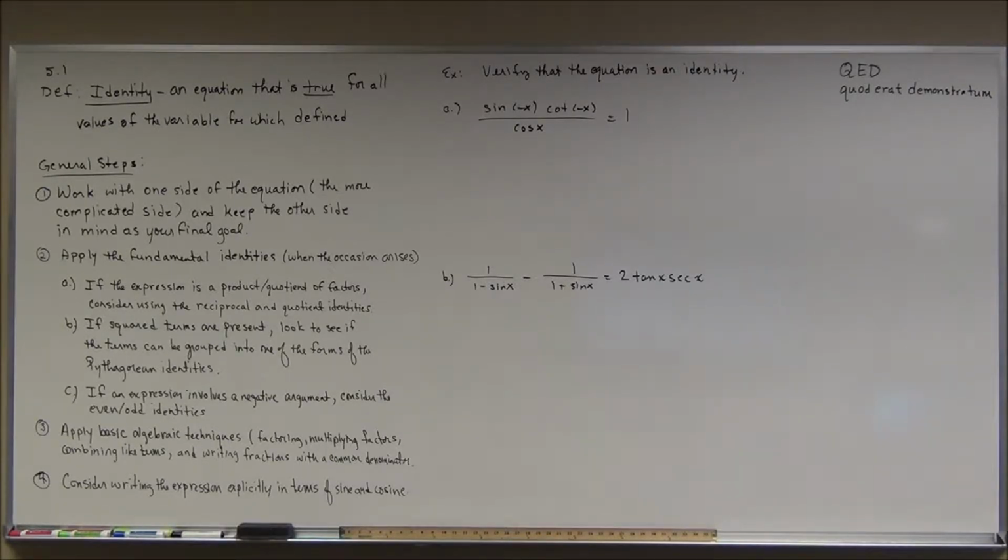Alright, now that's just really general terms. It doesn't say do this first, do this second. These are things that you should keep in mind as you're verifying identities. We're going to do a couple of them right off the bat. We're going to do more than two, but we'll start off with these two.